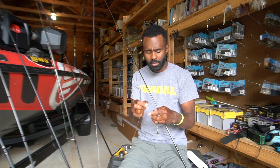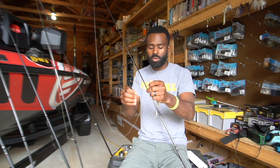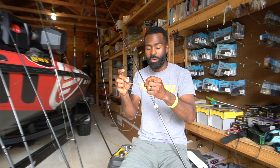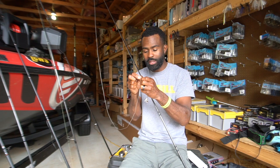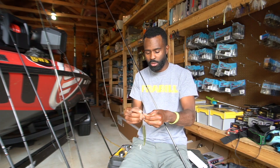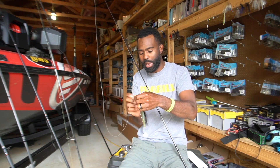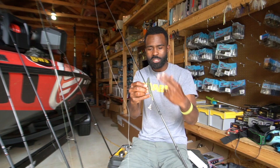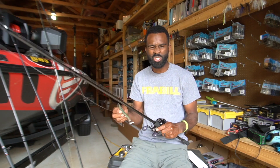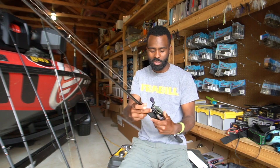For my connecting knot with braided line on the Motorboat, I use the Double Palomar. It's similar to a standard Palomar, but instead of running two strands through the line tie, you run the tag end and the loop through one more time so you have four strands. You make the overhand knot with your loop just like a traditional Palomar — everything else is the same. Four strands of line means that knot absolutely isn't going anywhere. Clip your tag end — that's the perfect setup for the Motorboat: big rod, 50-pound braid, fastest reel you've got.